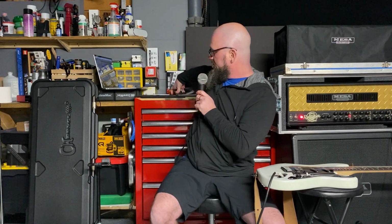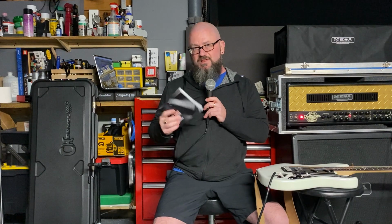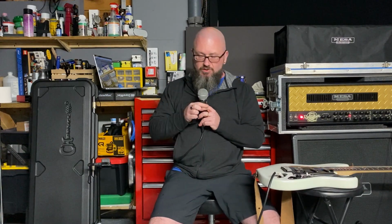The modification kit that I bought, I got the one from StewMac. The reason was they had the switch in stock, and the kit actually came out to be a better deal since I have the StewMac's product, which means I get free shipping. If I would have bought the switch somewhere else and just used wire out of my stash here, it would have cost more. So, got the kit.